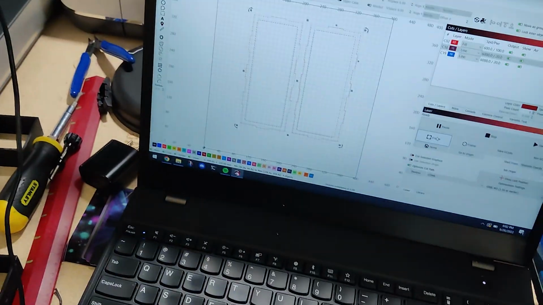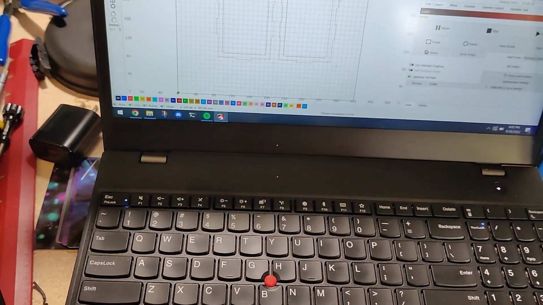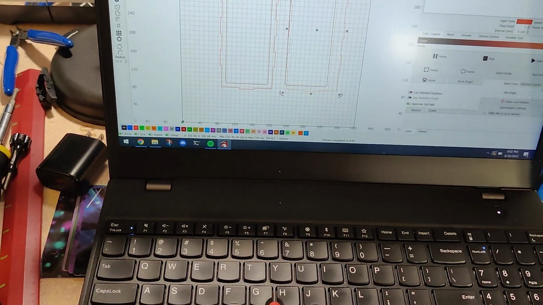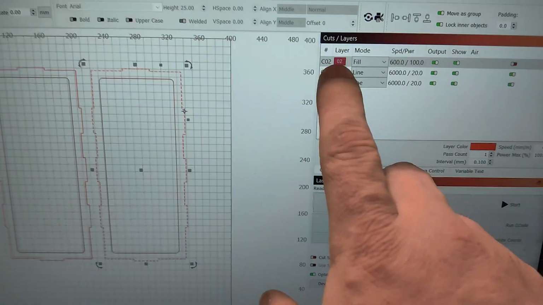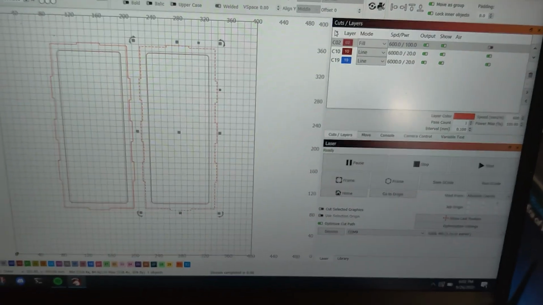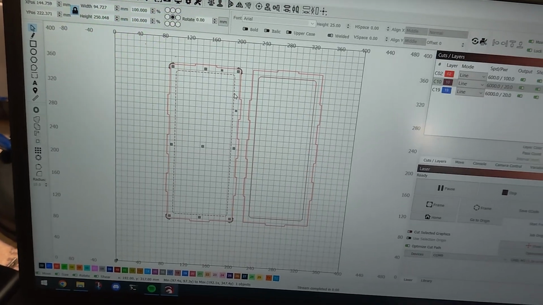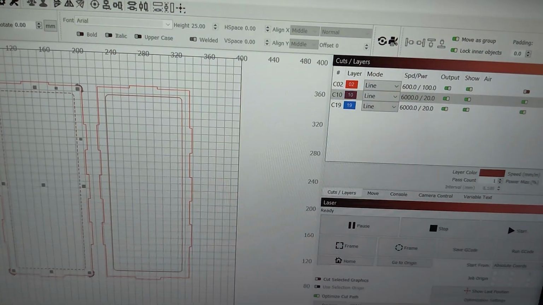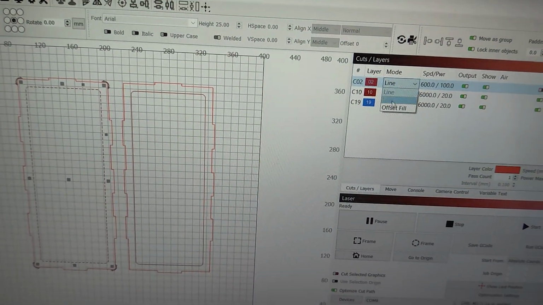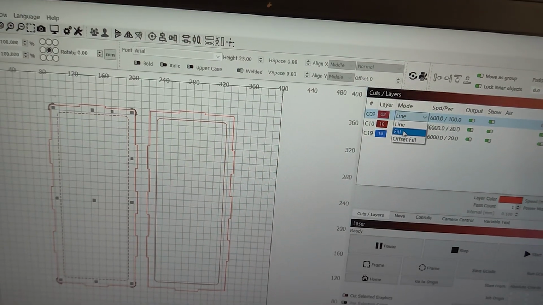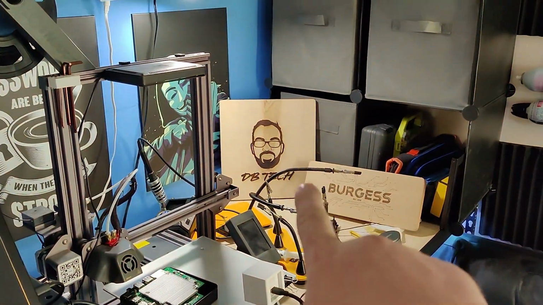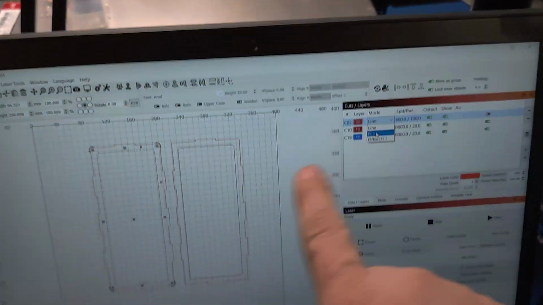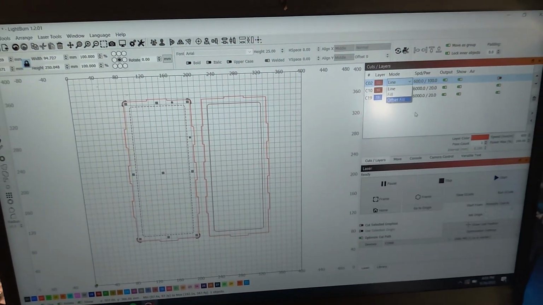So now that we've got this, let's go ahead and click. Oh, geez, that's not what I meant to do. I'm going to click right there. And right here, we can see that should actually be line, not fill. And that is line. So basically you've got options here when you're doing this, of line or image or offset fill. Image is what I used for those pieces back there and others like it. I actually want to do line because I just want to cut these lines here.